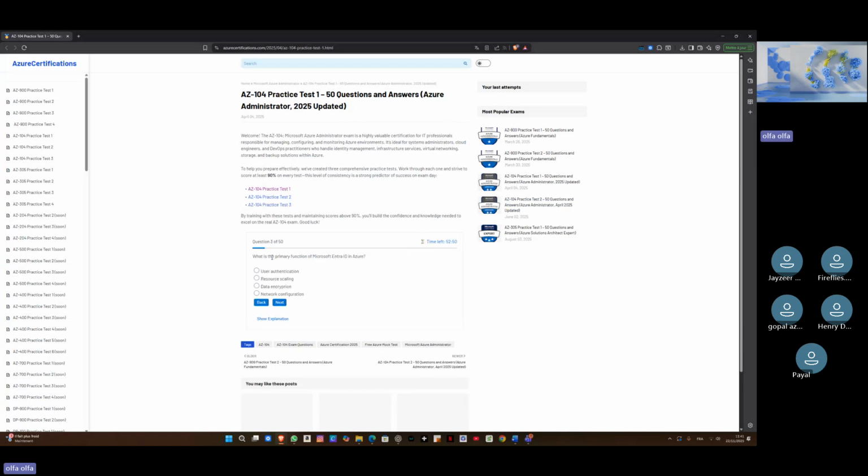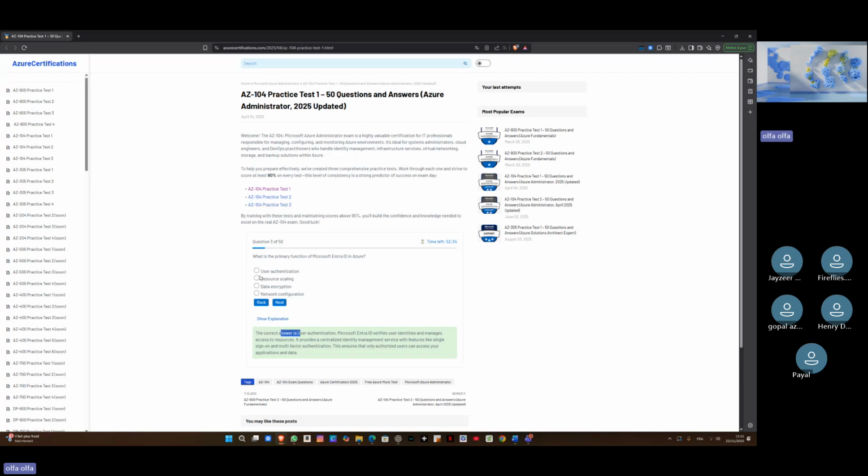Then I have: what is the primary function of Microsoft Entra ID in Azure? The primary function is user authentication. So the correct answer is user authentication. Entra ID verifies user identities and manages access to resources. It provides a centralized identity management service with features like single sign-on and MFA authentication.